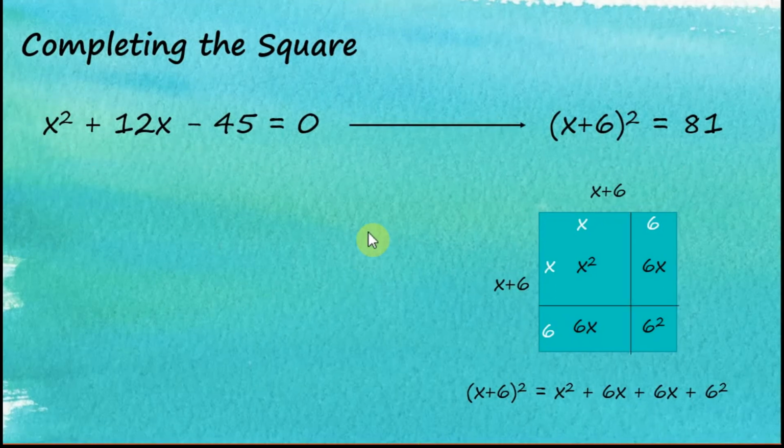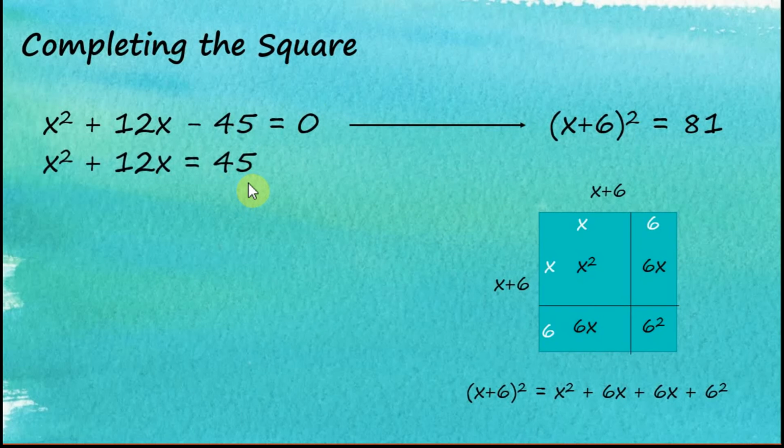Now let's go back to the equation here, the general form, to see whether we can rewrite the equation into the square form like this. The very first thing that we are going to do is to shift this negative 45 to the right hand side. We would like to see whether we can form the square of the expression by just using the x squared and x terms or not. By shifting this negative 45 to the right, it becomes positive 45, and this is what we get.